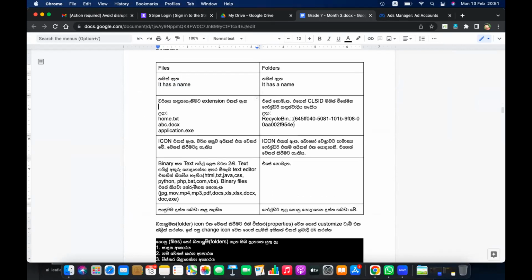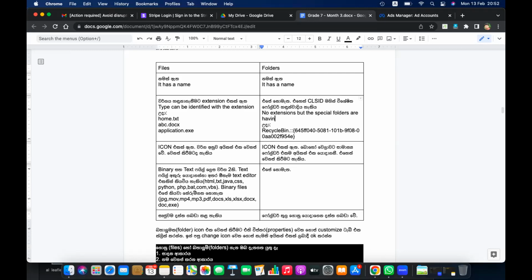Another thing is that the type of a file can be identified with the extension. There are no extensions on the folder side, but the special folders have a CLSID.